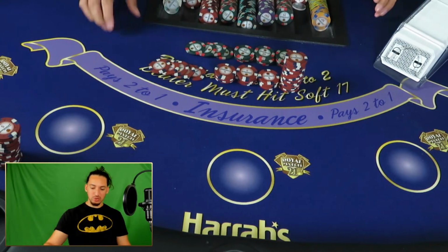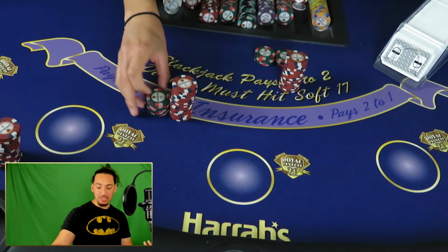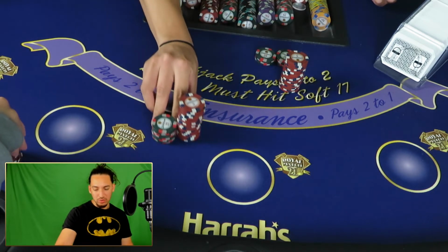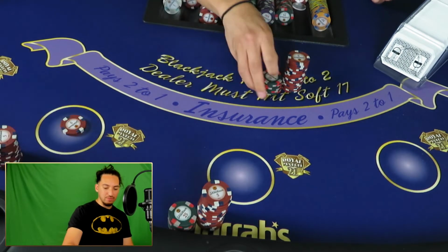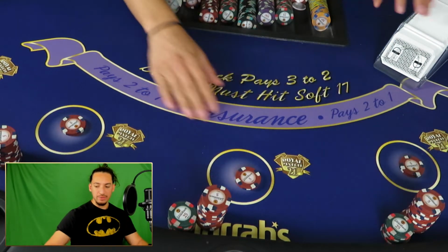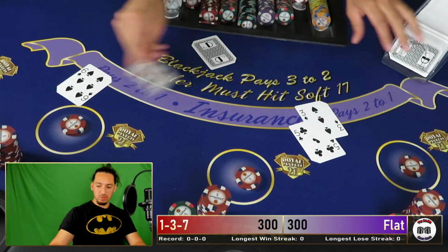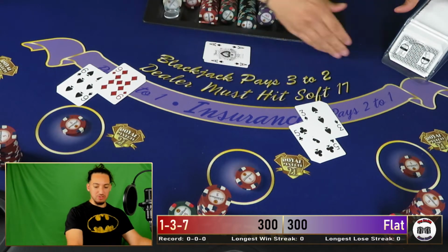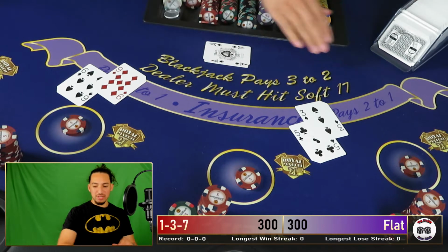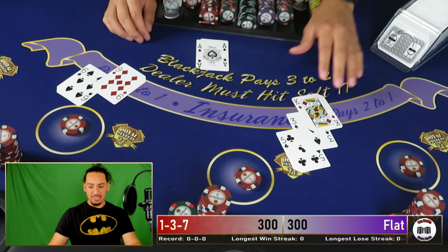There we go, guys. $300. So we got our one, it's the 1357 system. So 1357 is the sequence. And then we got flat bet over here. So flat here, and here we go. Insurance right off the bat. You don't want any insurance? Okay. It's okay. 8, 18, we got 15.